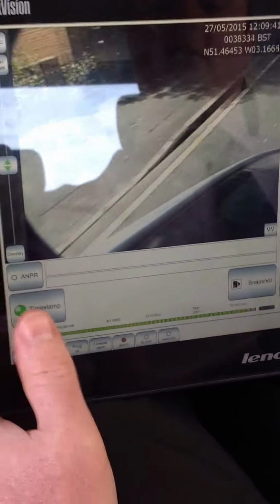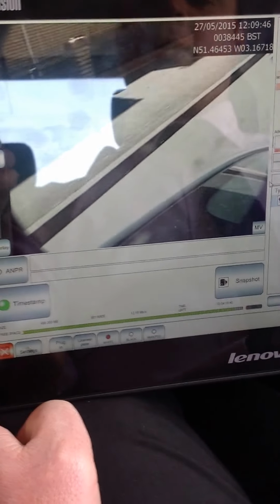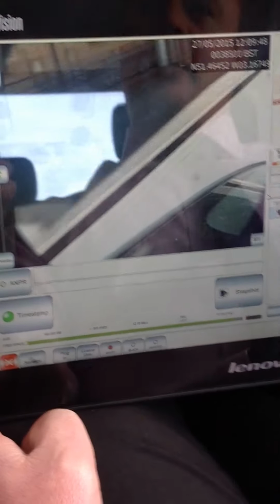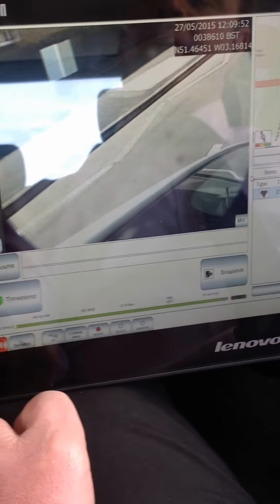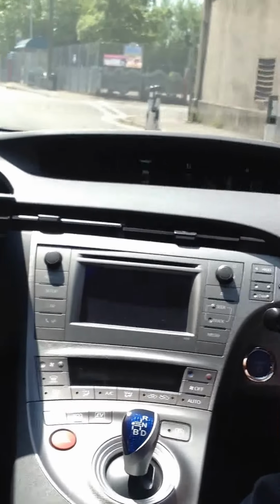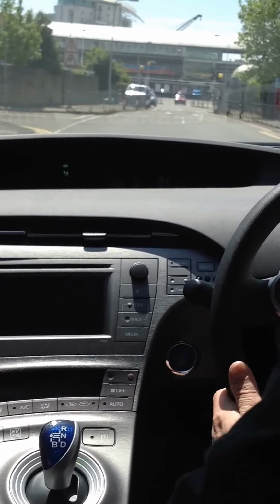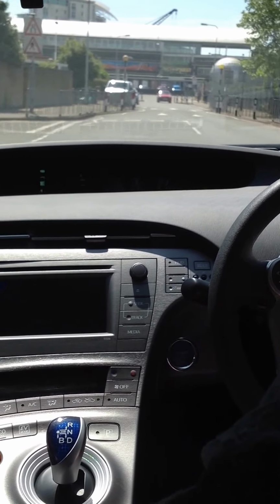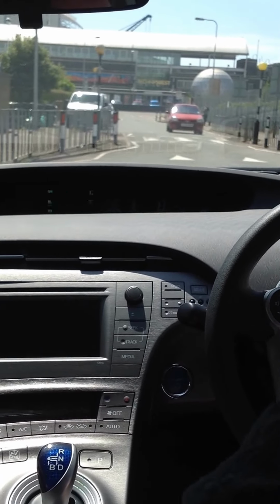The screen here on the left records any footage, and then we hit the timestamp if we see a car in footage, and that will record what we're seeing. And then that'll create evidence of a vehicle in contravention. Right, okay. So this is using the vehicle in unattended mode, which basically means that the vehicle itself picks up the contraventions as you drive past. It's then sent to a central memory, which can then be passed through to a computer to issue tickets.